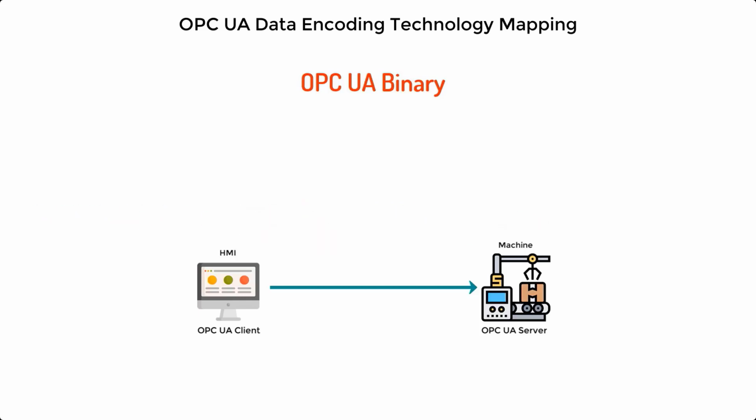Now, here's the thing. OPC UA Binary is the most commonly supported encoding technology. So when faced with the task to choose between, say, XML and binary, you should go with binary, unless the stack profile of the OPC UA application you need to exchange messages with explicitly requires XML.